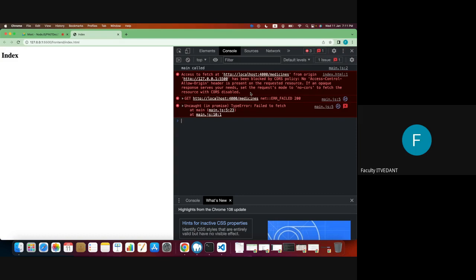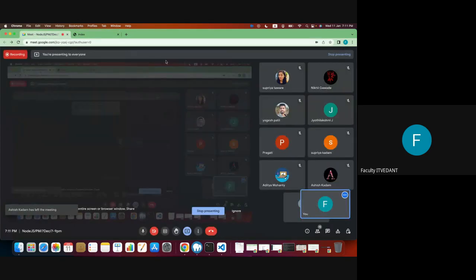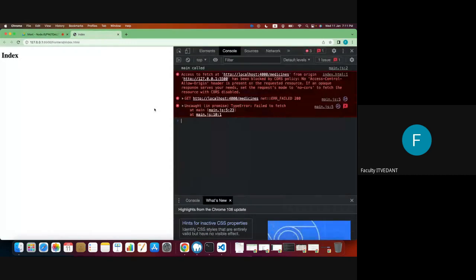Then how can you call the API? To call the API, the control is actually on the server side. The client can only call the API, but whether the call should happen or not is decided by the server.